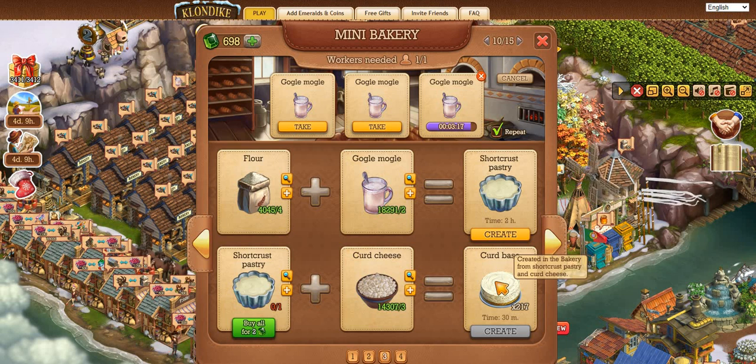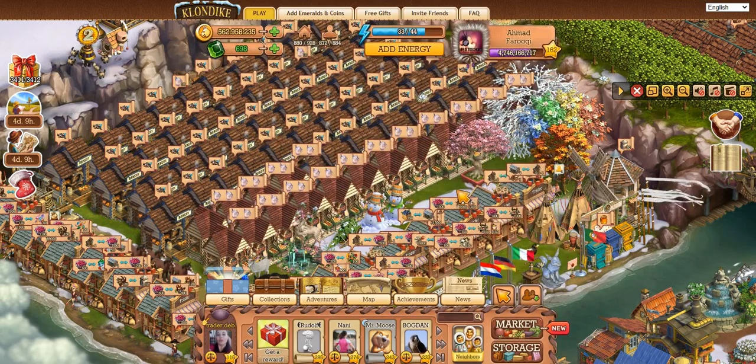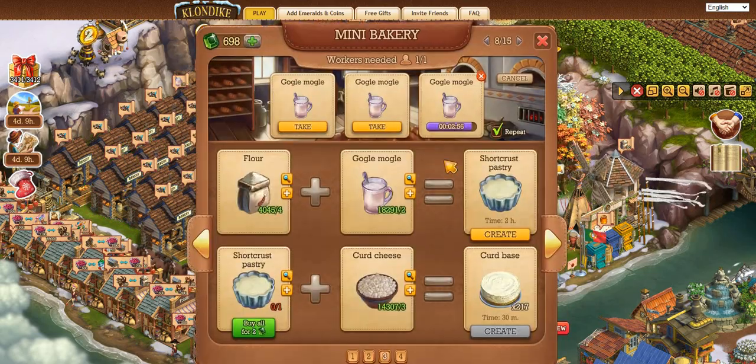So you have 1 worker, less money, but you have to pay something higher in the recipe to compensate for it. So it's up to you, either fewer workers or more materials. That's why I think it is always recommended that you make shortcut pastry in the mini bakery while all other stuff in your normal bakery. But I think I ran out of flour, so now I am making Google Mogul in this mini bakery, and I have 15 mini bakeries.